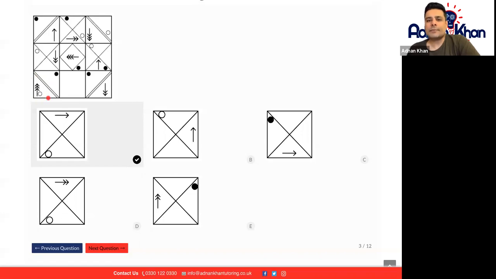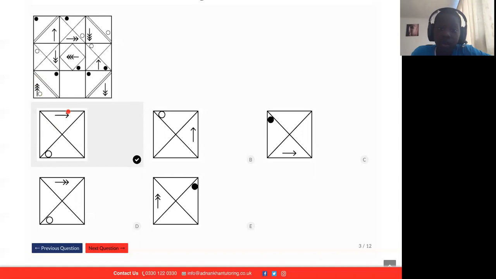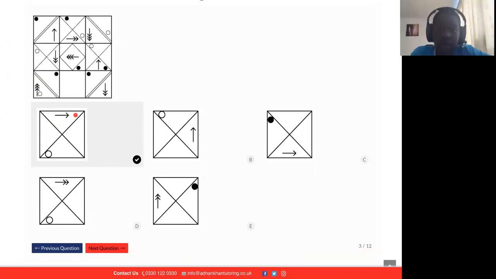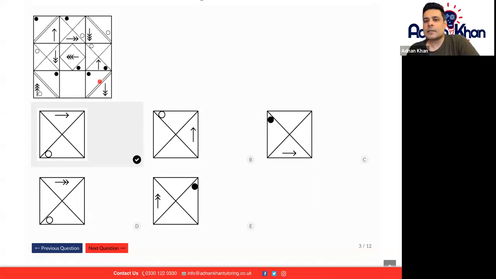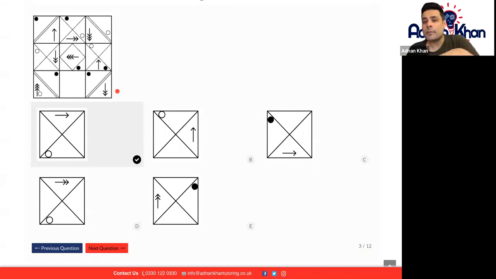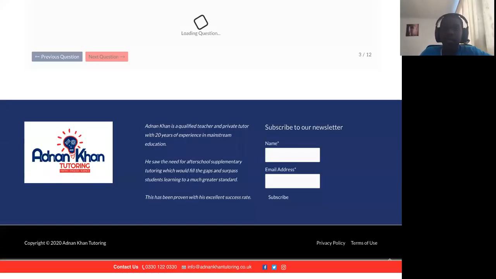Which way is this arrow pointing? Upwards. Now you see this answer here that we've highlighted, A. Which way is this pointing? Right. So it's changed direction clockwise by 90 degrees. Is that right? Yes. Now look at this arrow again. Which way is this pointing? Downwards. And it's rotated 90 degrees again one more time. So that also shows you that A is going to be the correct answer. Okay. All right. Thank you. Good lad. Well done.